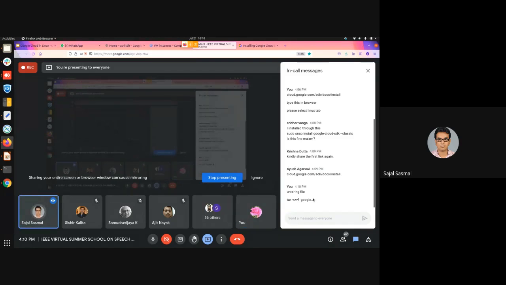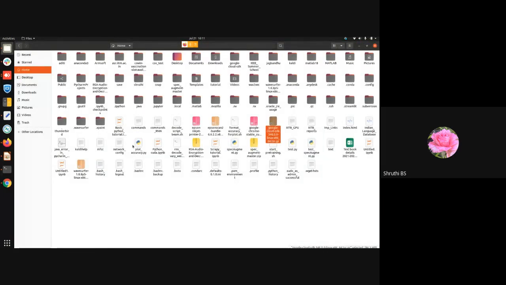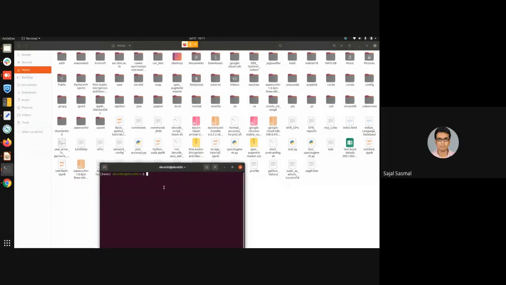Are you able to go to this google.com SDK docs install page? Actually, ma'am, I have downloaded the file. Okay, you have downloaded the file. Probably you would have downloaded it in the home folder, right? Yes. So please go to the home folder, then open a terminal.